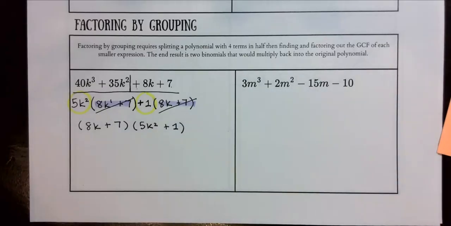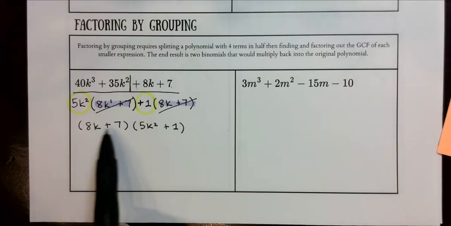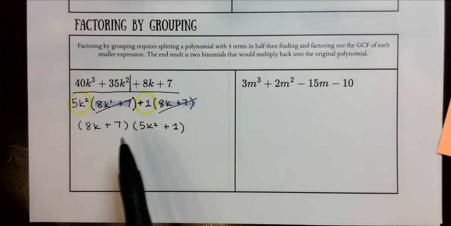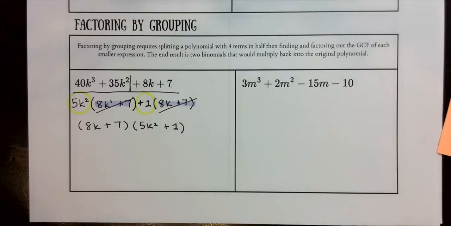Now, one of the steps that I'm always asking you to do is please make sure that before you walk away from this problem, you make sure it's in simplest form. So the greatest common divisor here between 8 and 7 is 1. If I put 8 and 7 in my calculator, it's going to spit out a 1. That tells me there's nothing else to do. And if I plug in 5 and 1 into my GCD, it's also going to give me a 1. So if I get a 1 for my GCD, that tells me it is in simplest form. There's nothing else to do. So that means that this right here is my final answer.